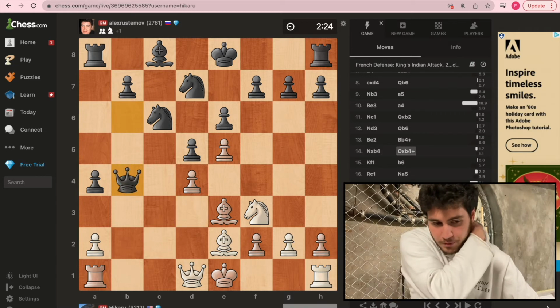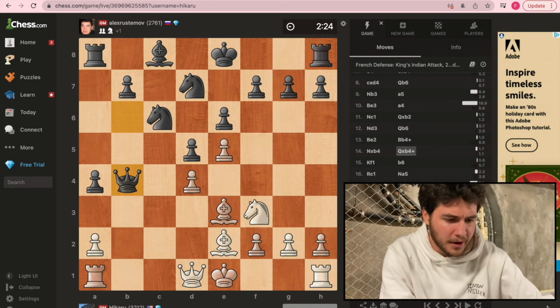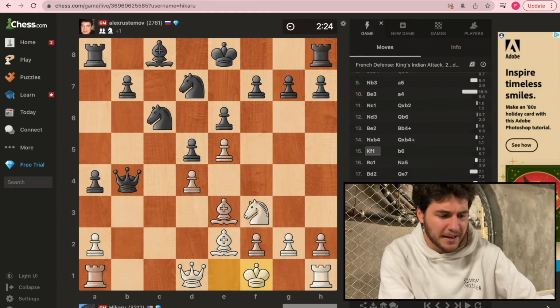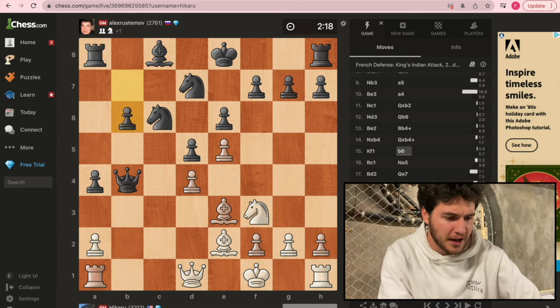And if I block with my bishop, it weakens my d4 pawn. I think I'm going to give up my ability to castle. I'm just going to move my king to f1. I'm going to get my rook on the c file as soon as possible. That's a nice open file for my rook.